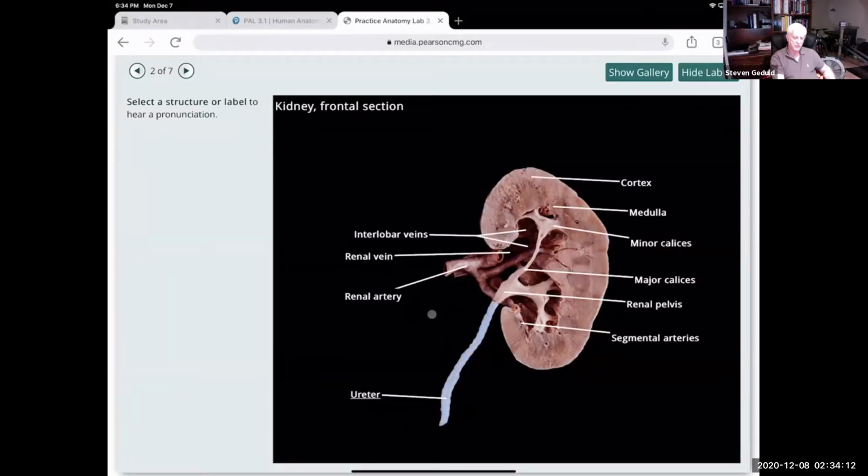And you have your renal artery. Again, you see what's round shaped here, where this renal artery is pointing to. And then the renal vein, which is a little more squished behind you. It's hard to see that one, but your renal artery is a lot more rounded. And then your interlobular veins, the veins that run in between the lobes of the kidneys.